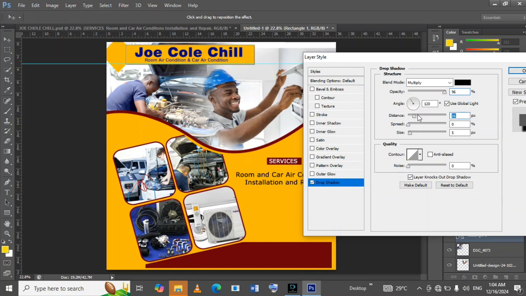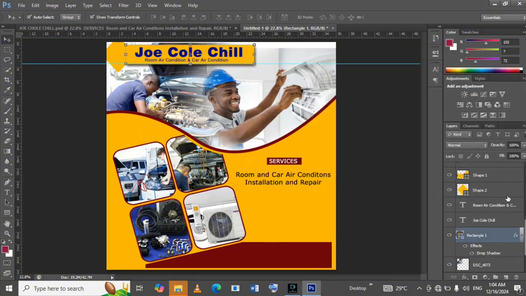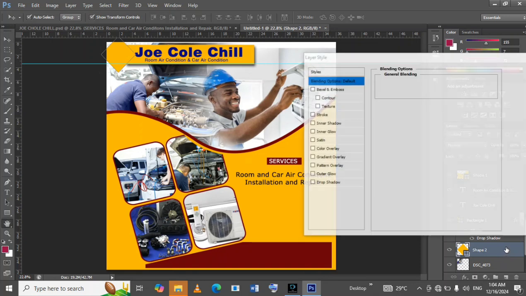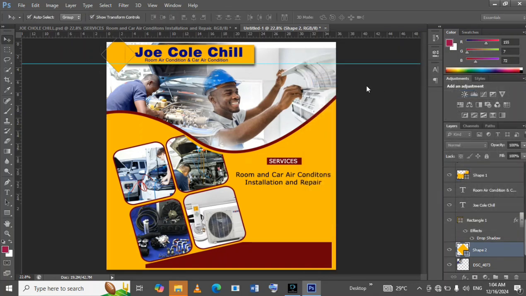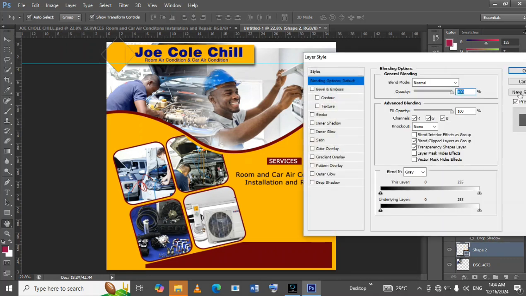I'll add the distance, make it like this, and reduce the opacity a little and click OK. Then when I come here, this shape, I'll place it down here, then it will be on top of that.